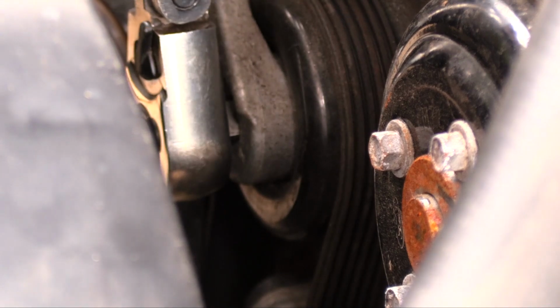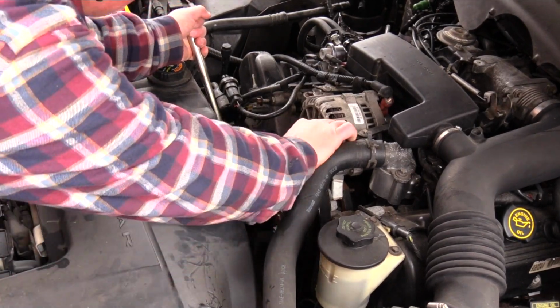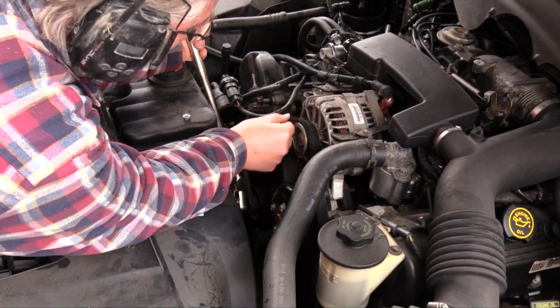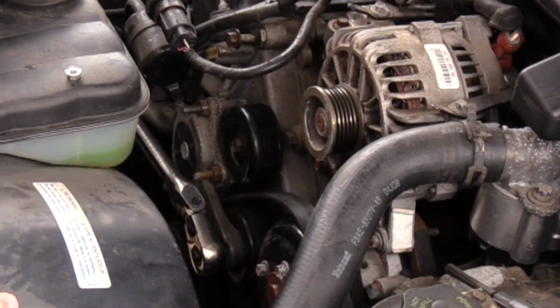The belt is under extreme spring tension, but a 1/2-inch ratchet will apply enough leverage to release the belt from the alternator multi-groove pulley. Leave the ratchet engaged. You'll need it soon enough.